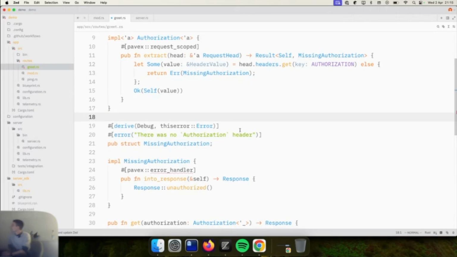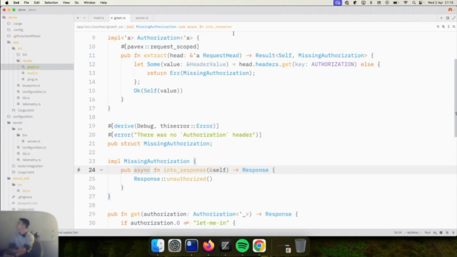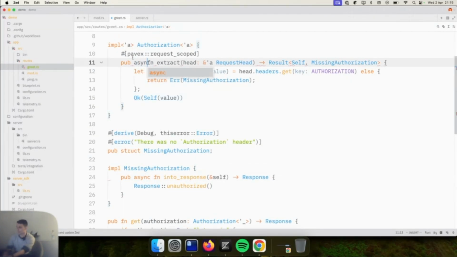Zishan: Can this extract method be async, or did you? Oh yeah, it can be everything you want it to be. This could very much be asynchronous. Nothing would change. Everything can be asynchronous. I thought maybe you avoided async. No, I avoided async because I wasn't doing any async, but anything can be synchronous or asynchronous. If it's asynchronous, Pavex will await it. If it's not asynchronous, Pavex will not await it. And it's the same thing with the result, right? Anything can be fallible or infallible. If it's fallible, things will behave a certain way. If it's infallible, things will behave a different way.